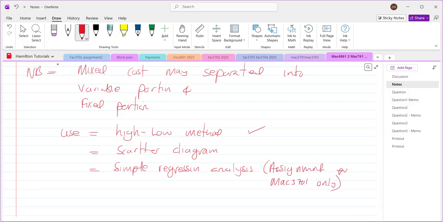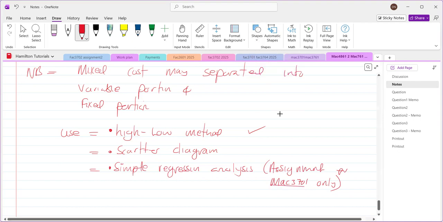It's assumed knowledge. When they ask you in the test or in the exam, they want the high-low method. The simple regression analysis will probably take too much time to do, so they don't normally ask that. It's a question that can require 30 minutes, 40 minutes to complete because it's a long calculation, so they don't normally examine on that. But for those doing MAC assignment number 1, there is always a question every semester with simple regression analysis. So for you, we will need to cover that.